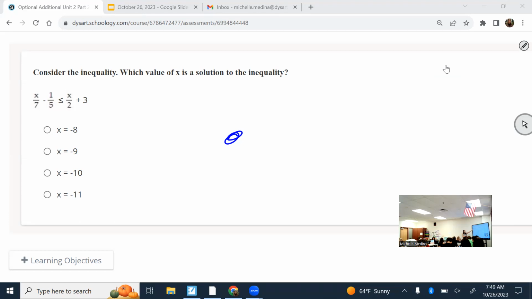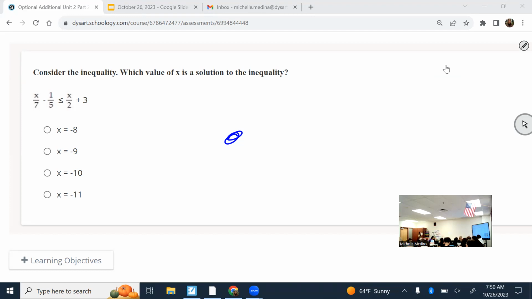Also, since this is multiple choice, what this is asking is which value of x would make this true. Which value of x is the solution to the inequality. So you could also type this in Desmos, but instead of x, put -8 and see if it produces something that's true, and so forth. But I think solving it will be easier for me because you won't always have multiple choice.